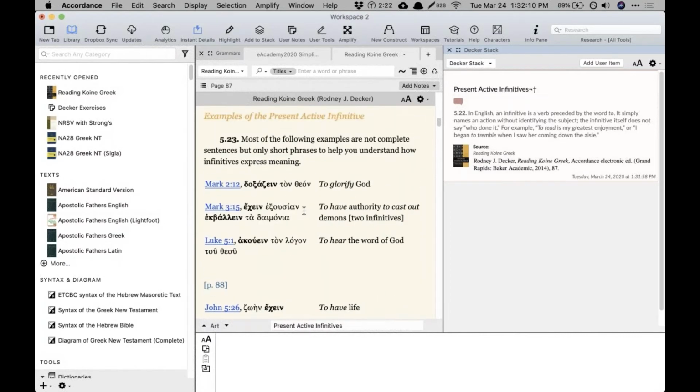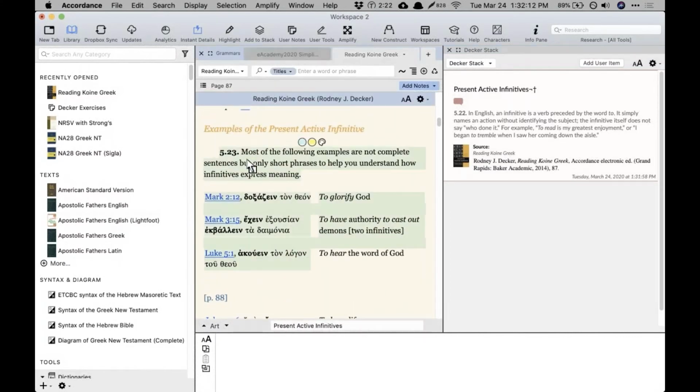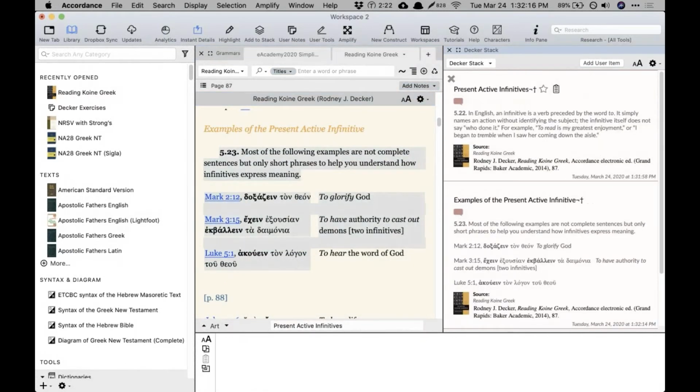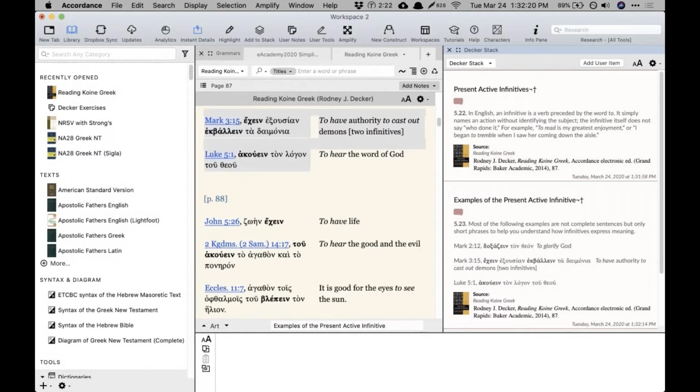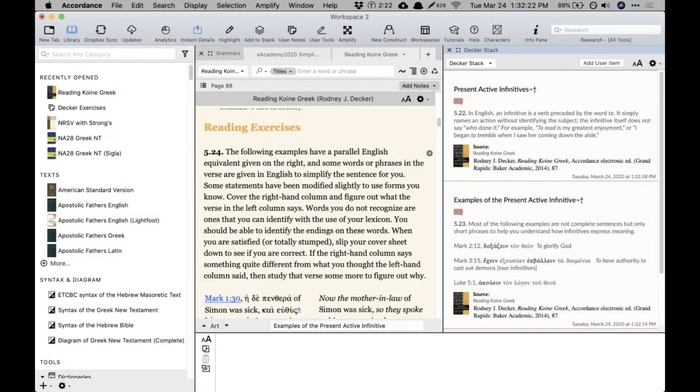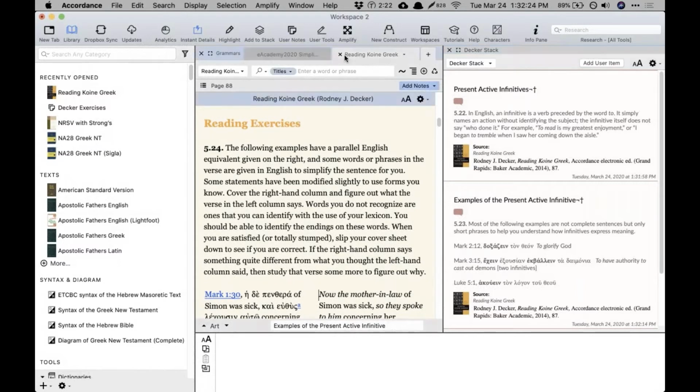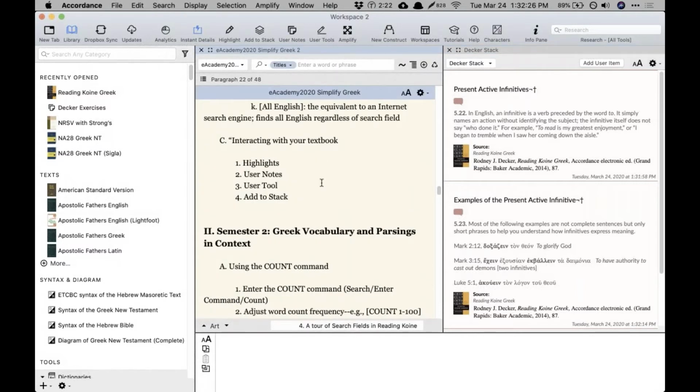And so I go on through here and I find something else, right click, add selection to stack, there it is. This is really nicely formatted. This might be aesthetically pleasing enough that you want to use this over, say, user notes or user tool. Again, all of this is personal preference. I would not necessarily recommend using all 4 of these ways of interacting with a given tool. You might just pick 1 or 2 that feel the most relevant to you.